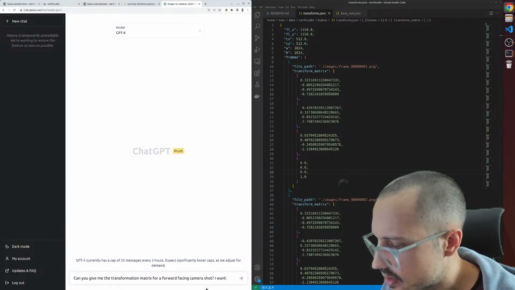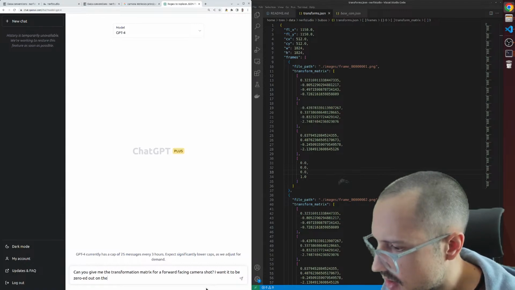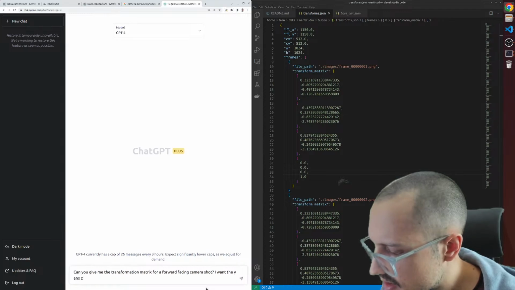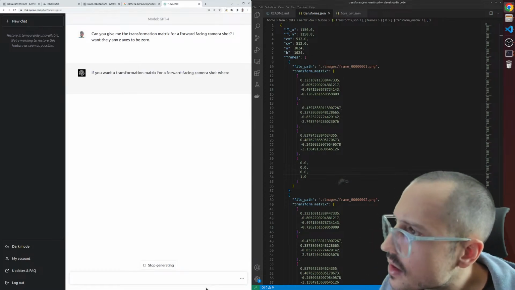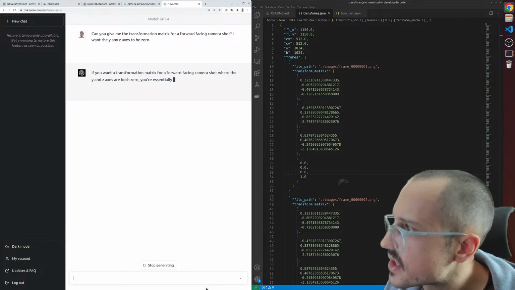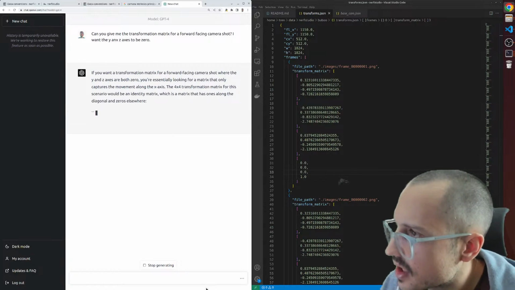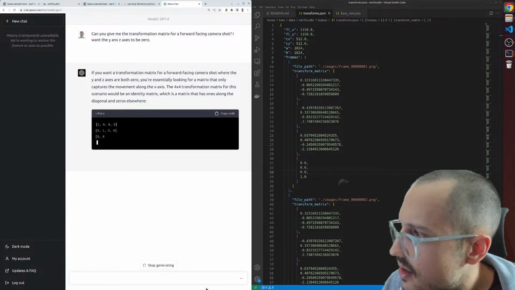I want the Y and Z axes to be 0. You're essentially looking for a matrix that only captures movement along X. Okay, true. 4x4 would be the identity.